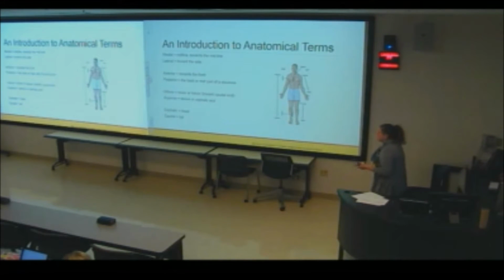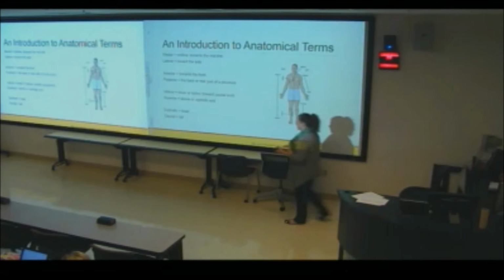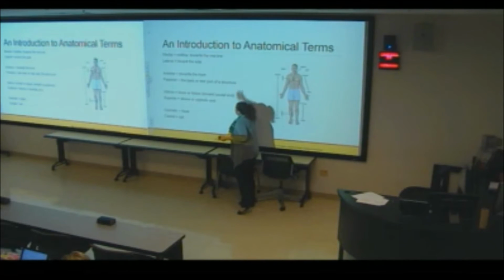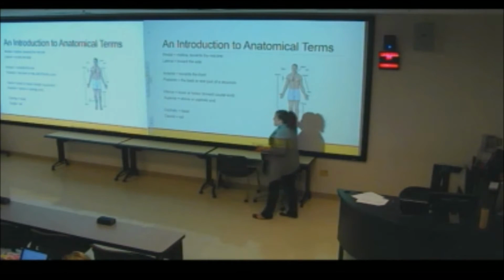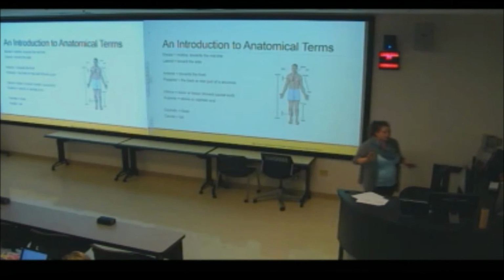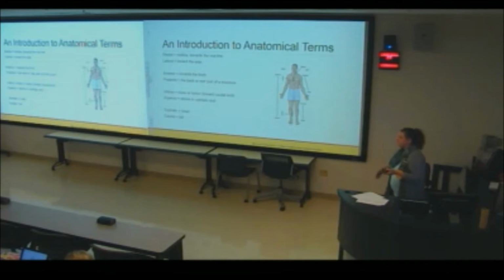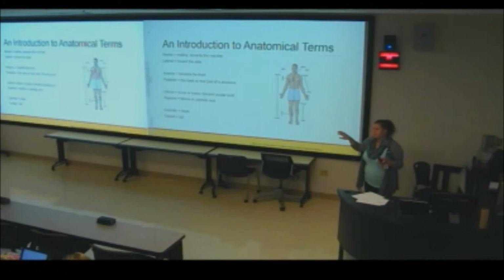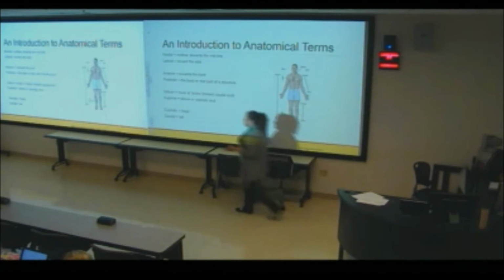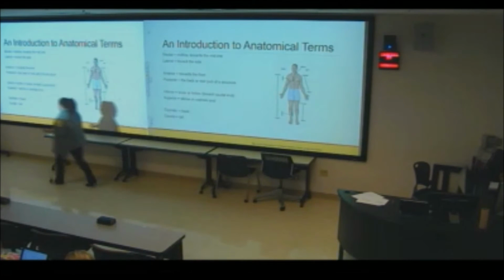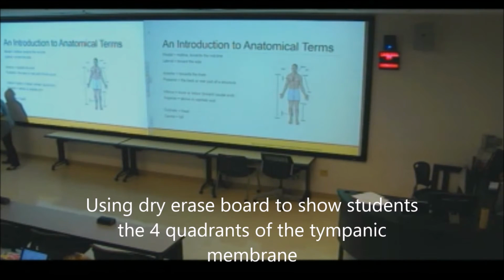And the terminology that I really want you guys to know are these 4 right here, the 4 in the center. The top and the bottom are pretty basic, and you've probably heard all of these terms before. So anterior towards the front, posterior towards the back, superior and inferior. And the reason why these are important is because we use these terms a lot when referring to the tympanic membrane. ENTs do this a lot, so you need to be able to read their reports.